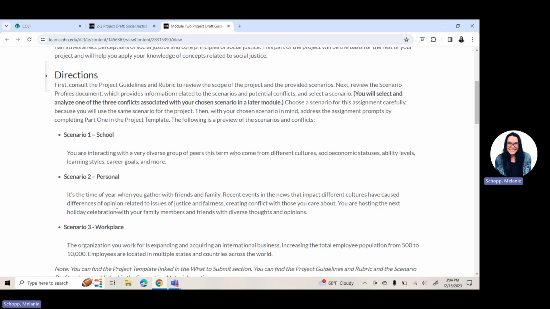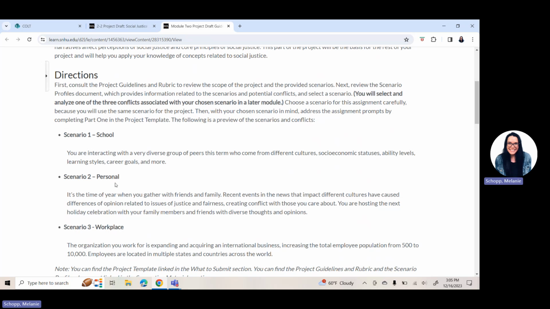and that'll really help you identify which scenario you want to focus on, because you're going to be using the same scenario all term long as you work on your project drafts each week that they're assigned, and then they all together complete what's called a guidebook, or your final project. So it's important for this first one to make sure that you pick something you're interested in, maybe something you have experience in, or something you just want to learn more about, but something that'll be easy for you to take that scenario and draw upon personal or professional experiences in addition to what you're learning in the classroom.